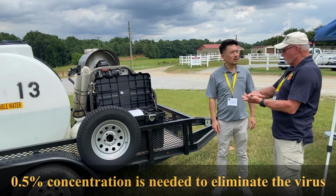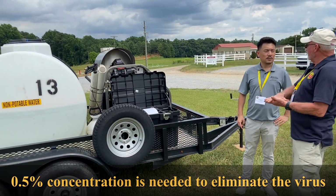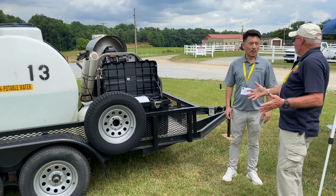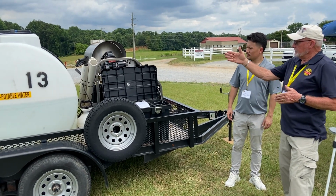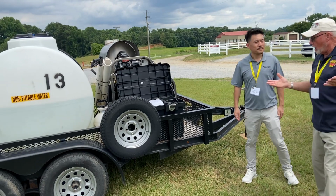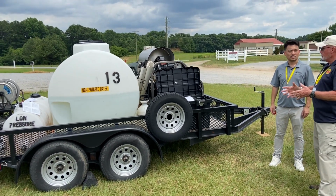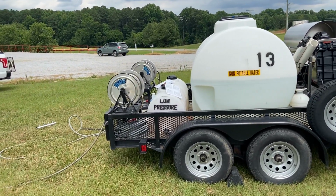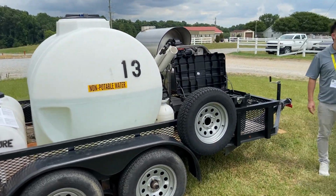0.5% or 5,000 parts per million will take care of the virus. So off the shelf bleach is 5% or 8% or 12%. So I can go to Dollar Tree if I have to get my bleach and keep functioning. Then the other side is Dawn, my preferred soap right now. All I need is a surfactant of some sort. On farms, quite often the farmer will use a combination disinfectant, quaternary ammonia with a surfactant in it. So he only has one tank and he's rolling out of one high pressure hose, and that's fine.